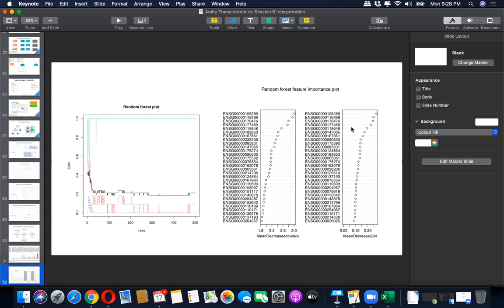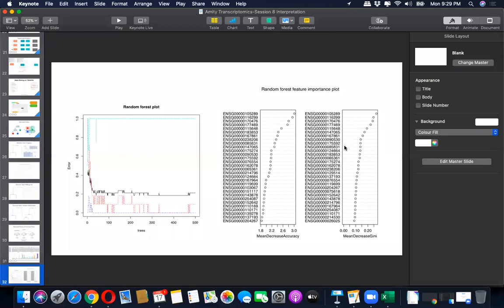Gini talks about the stability. So in Gini you also see that the same gene is there. So the top 4 genes are those genes which are really critical, because they are coming in both the results. So what is interesting for us is these genes. So this is the output that I will be gaining out of running random forest. And then I will look into these genes in more detail.